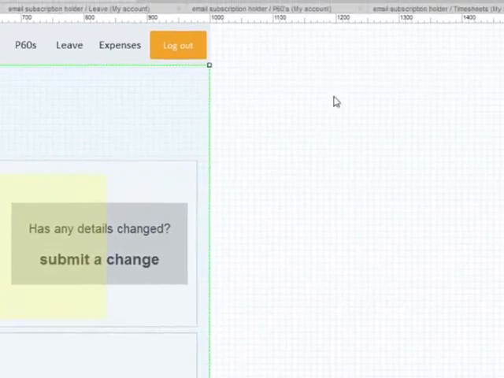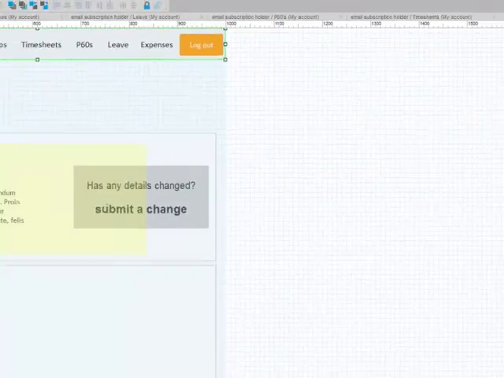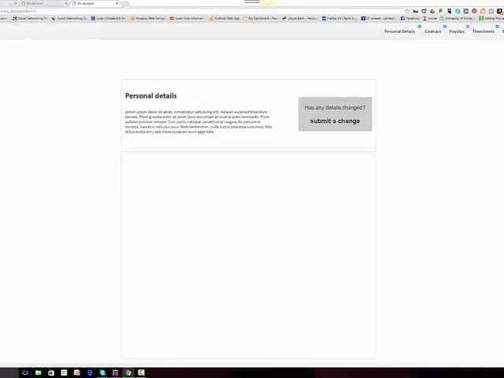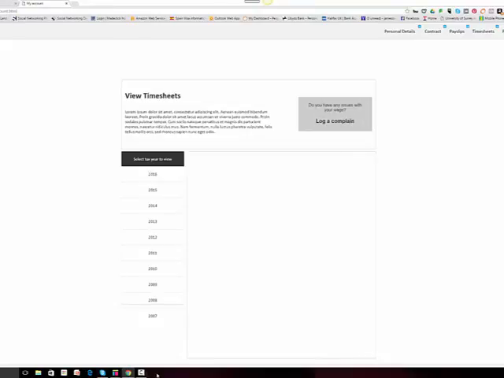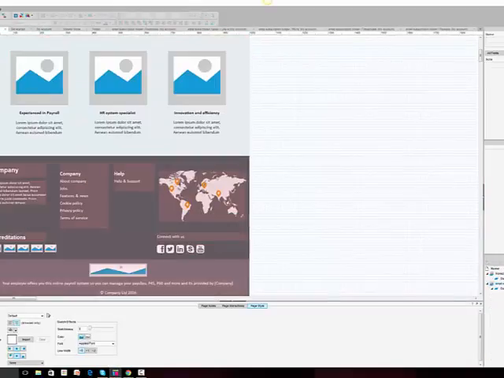So yes, let me just show you how this looks in a real browser. To preview it, you hit this preview button, or you go to F5, or you can go to publish and you can preview. So I'll just hit F5 and it goes to preview. Well, I'm previewing it from here, so it's showing me the first page that I previewed, but let's cancel it and preview it again from the home page.